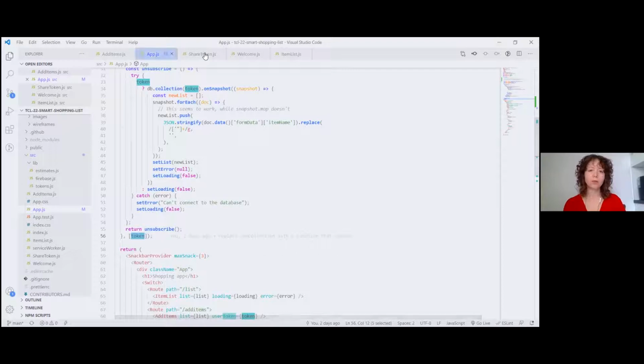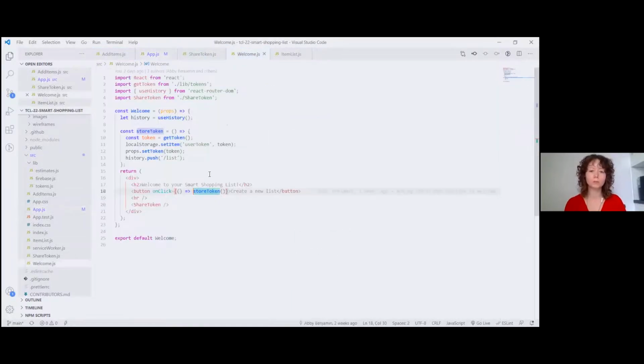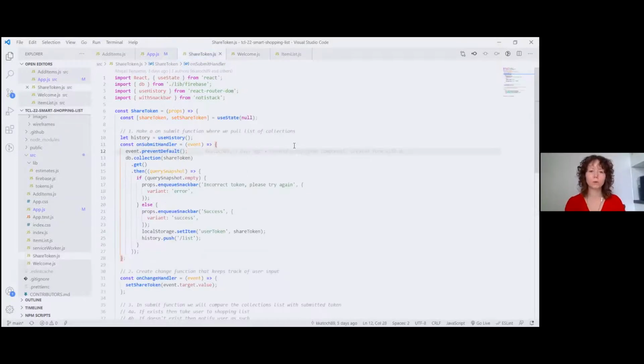So in the welcome component, we added this setToken method that takes the token that we're putting into local storage and passes it to our app component. And I was trying to do the same thing for the ShareToken component earlier today to make sure that if the user already has a token, it is treated the same way as a new token.